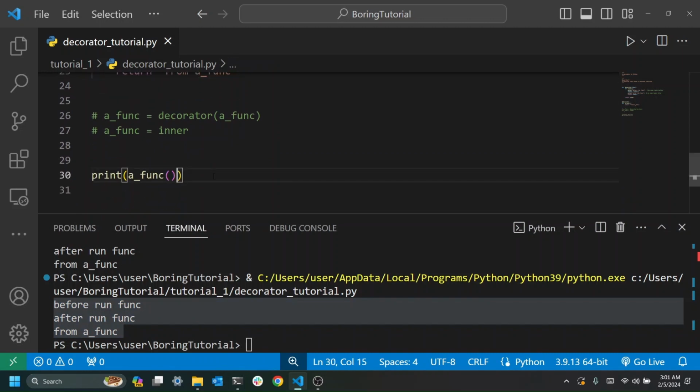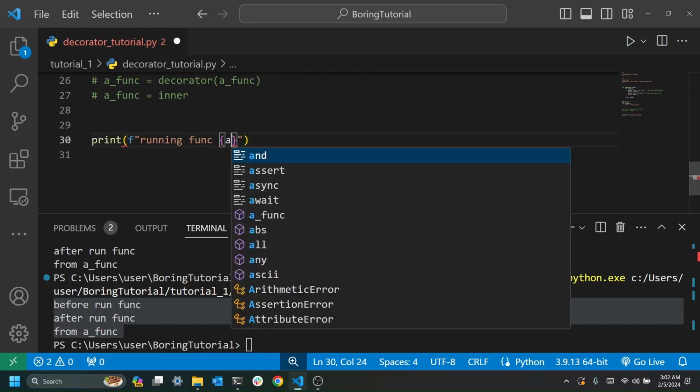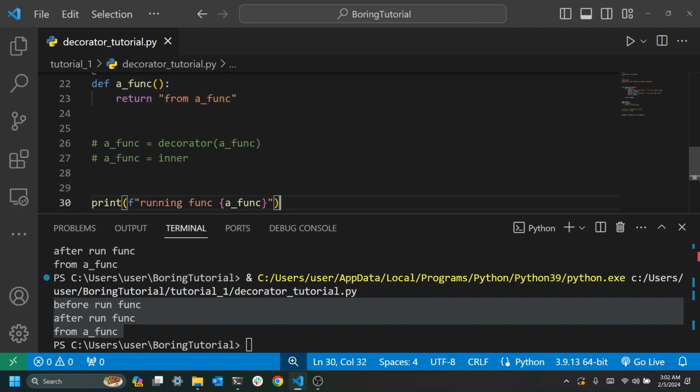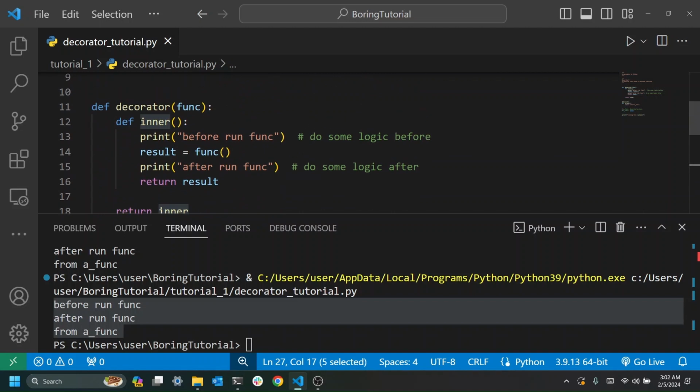But a problem arises when I try to do some debugging or anything. You can say that running func, just call a func. So I'm expecting that when I'm printing a func, it will return a func. At least the function name is a func, right? Not any other function. But bear in mind, a func now is the inner function that is taken from the decorator.